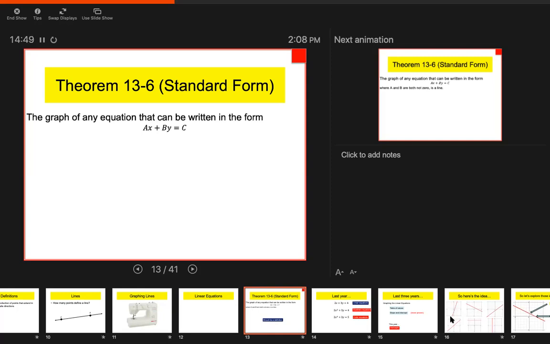Remember, all linear equations are of the form: it's got an x, it's got a y, and it's got a constant. They chose to just rearrange those two variables, x and y, and the constant into this form. Now, I could have written ax plus by plus c equals 0 as well, too. But we chose this to be the standard form. And you will see why here in a second.